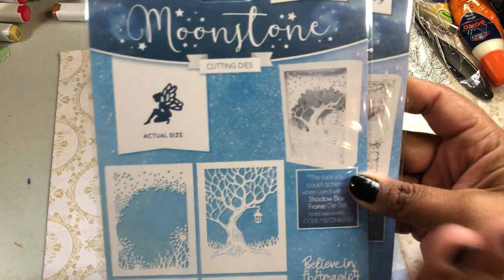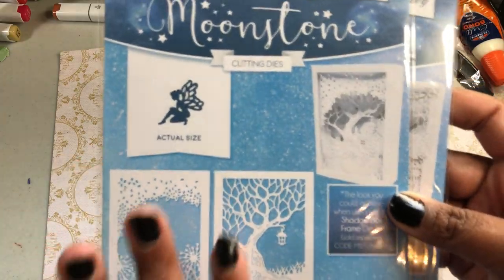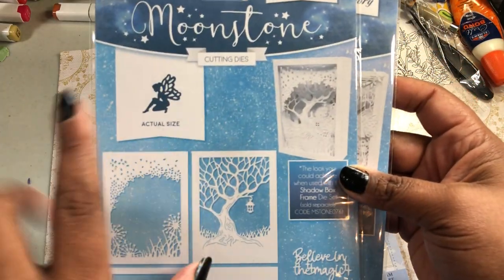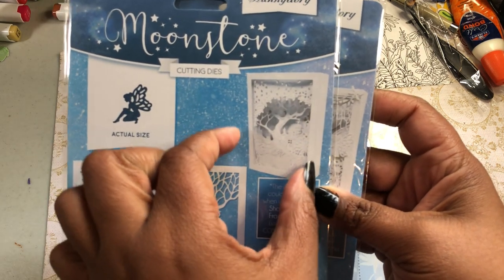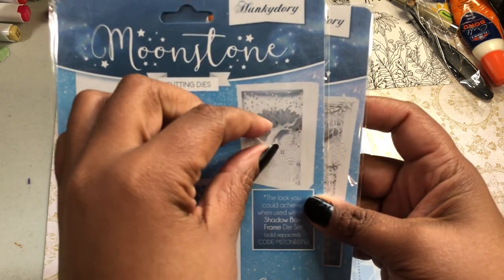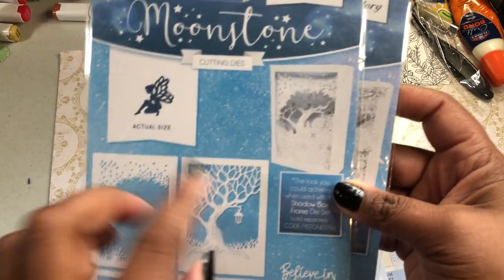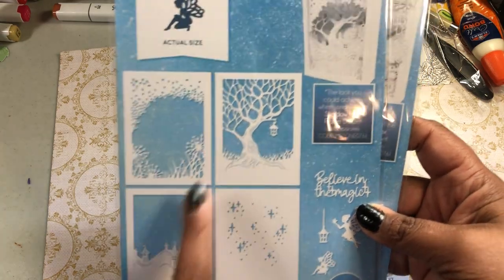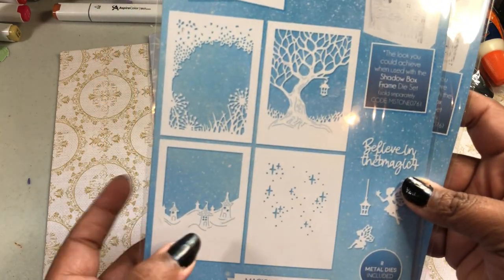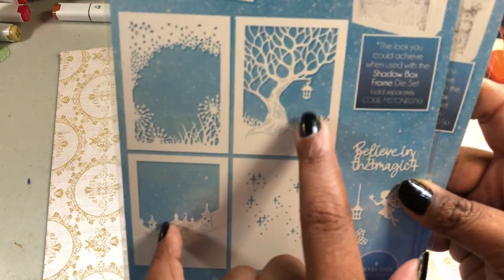And then they had a previous release, a Christmas one, and I think an everyday one. So I have those releases as well. And you also get a background, the square box that has a square inside, and then they have a square box where you can do oval or circles. So I have the whole collection, and this was the newest release. So I got this one, and it's cool because you could also change this one. Like you could use this one for winter.